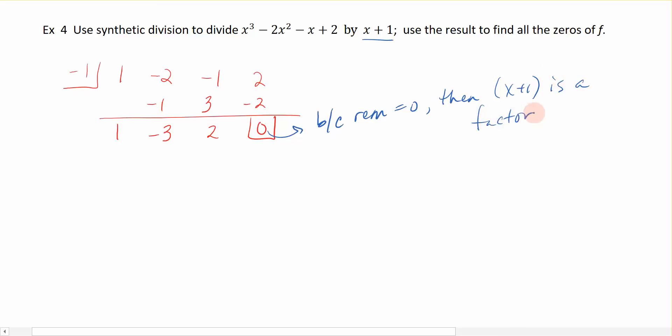Remember, we had all sorts of examples so far where I didn't have a 0 for a remainder. I still divided it by some factor. But this is special. As soon as I divide it by a factor or something like this, and I get 0 for a remainder, then that factor is a root.